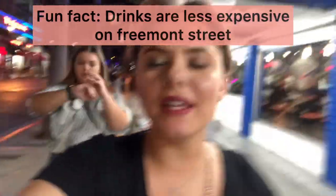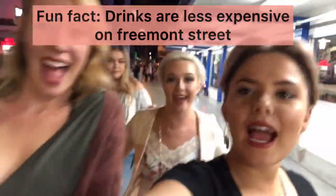Okay guys, we've had a great time on Freemont Street. It's been lots of fun. Now it's time to eat. There's weed out here. We're gonna go to Nacho Daddy right back here. It's gonna be delicious, and they've got yum food for my non-vegan friends here, future vegan friends, and food for our vegan loving animal lover. Hence the shirt. Is this it? Yeah, Nacho Daddy. Okay. It's not. Here it is.